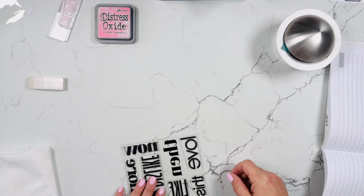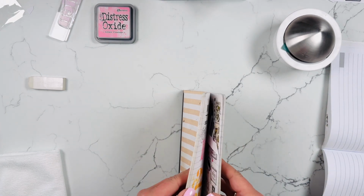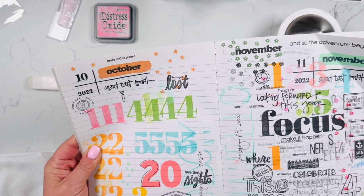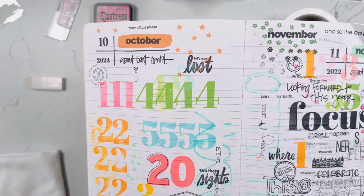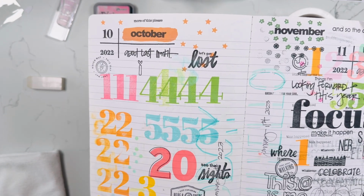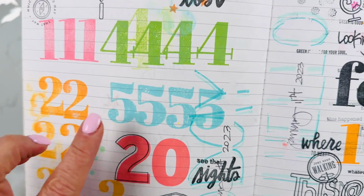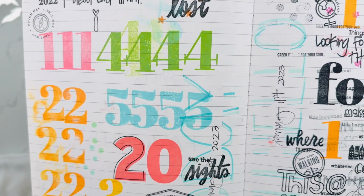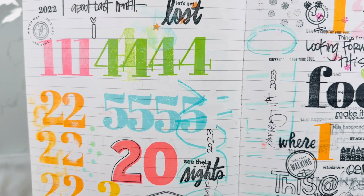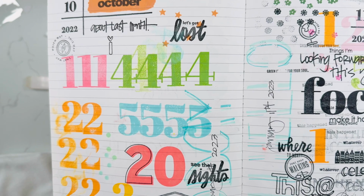All right, so next thing I'm going to do, I want to show you another option or another way that you could prime or condition your stamps first. This is just a notebook that I have used in the past for testing my stamps, testing my images before I actually stamp on a project. So if we focus on the 5s here, in this case, I did not prime or condition first. I just inked up the stamp and started stamping.